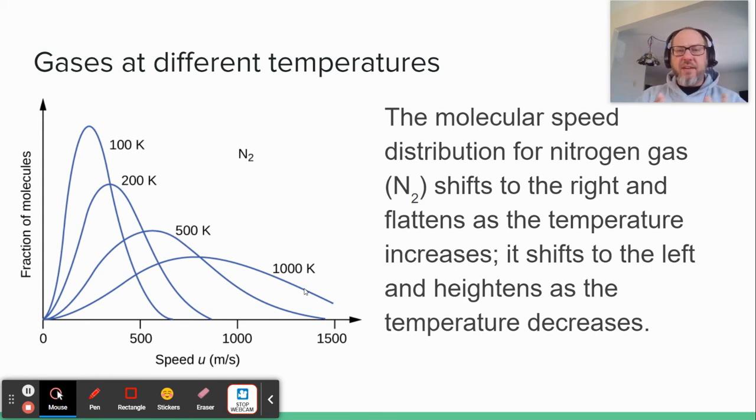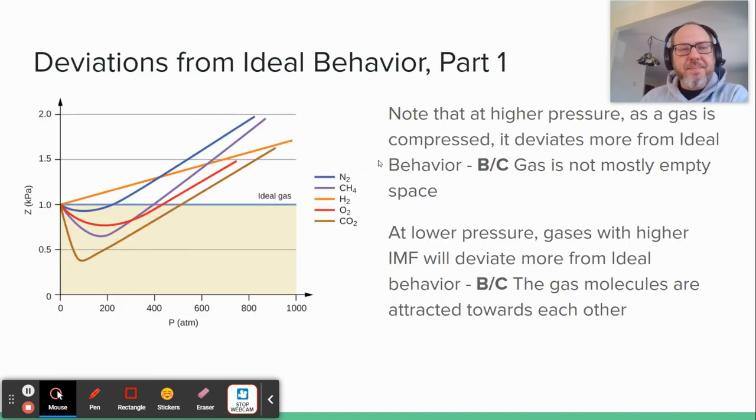So you can have a bunch of particles that are super fast. But every one of those super fast particles that collides with another particle has to distribute some of its energy. So you get a wider distribution when you have a higher temperature. Okay? Let that sit for a second. You can pause the video. I'm going to keep going.